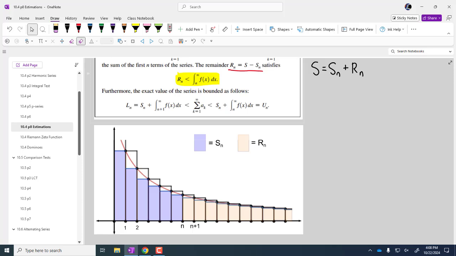All right? How are any of these useful if at this point we can't quantify S sub n? Good question. Right now, this is just theoretical. We're just looking at understanding that the series is going to be trapped. The point right here is that we can use an integral to represent a numerical value for the remainder. And so we can get an estimate for the remainder by looking at these two integrals. So it's kind of converting from summation to integral. That's the important thing, that we can gauge the remainder.